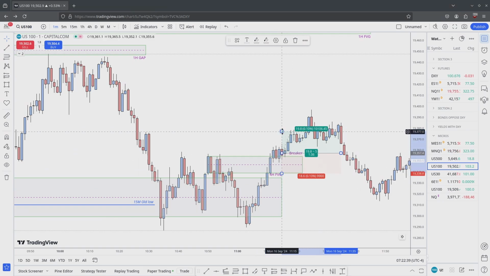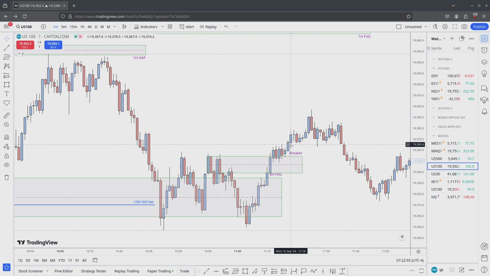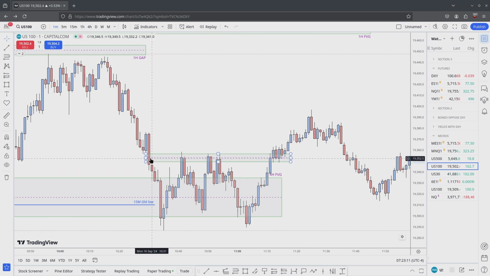Profits were banked. If you wanted to see more and you were willing to hold it, it gave you more. Scenario number one. One way to look at that. The other way to look at this, what do we have sitting right there? Inversion. What would we be targeting? The high and the fair value gap.